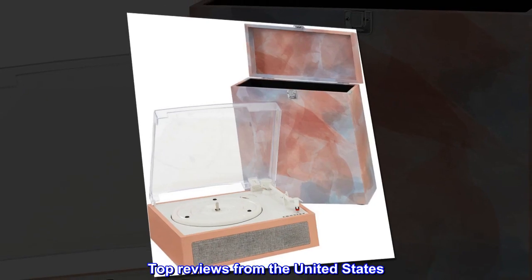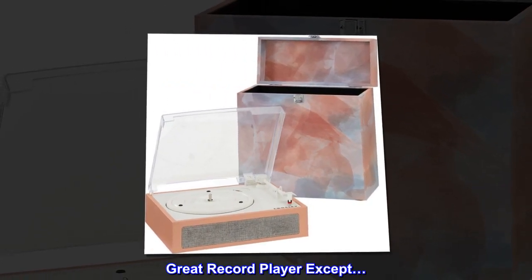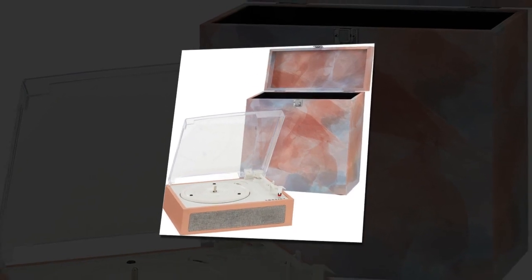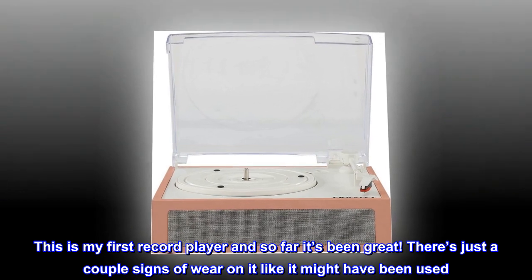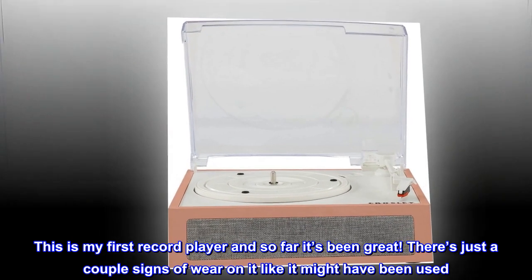Top reviews from the United States. Great record player, except. This is my first record player and so far it's been great. There's just a couple signs of wear on it, like it might have been used.